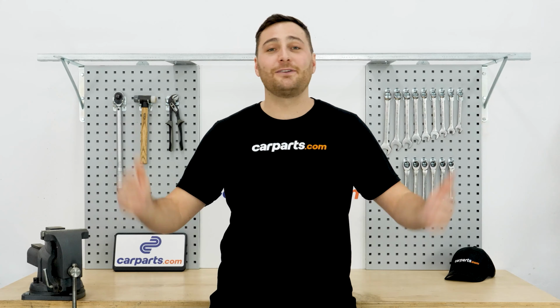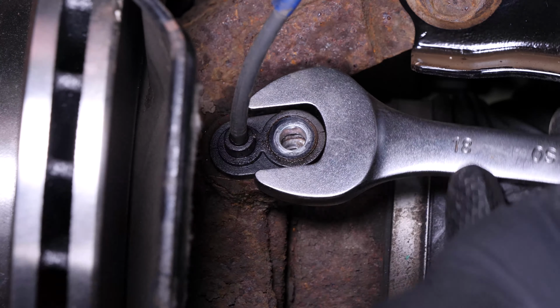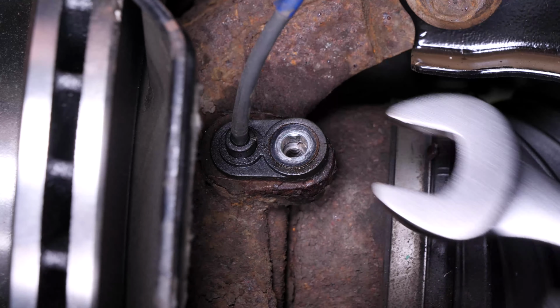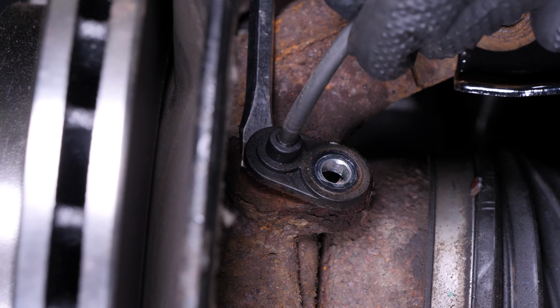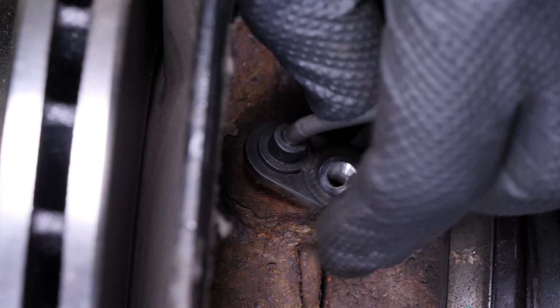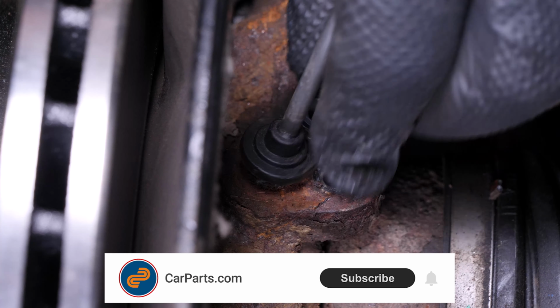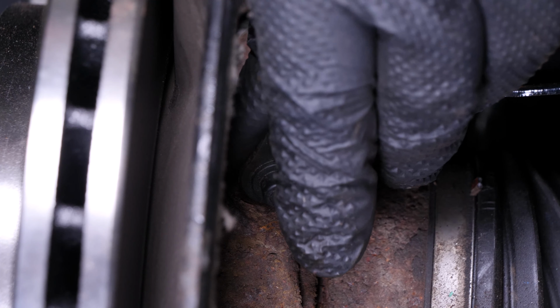Using an 18mm wrench, pull out the sensor by jiggling it back and forth to try to loosen it. Using a large flathead screwdriver, pry it out of its slot. Unfortunately, on this vehicle, the sensor is very often seized up and impossible to remove. If, like us, you broke it during disassembly, you'll have to take apart the wheel knuckle to cleanly remove the ABS sensor.